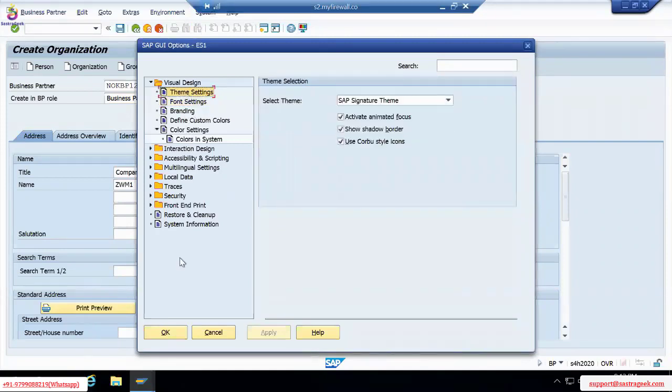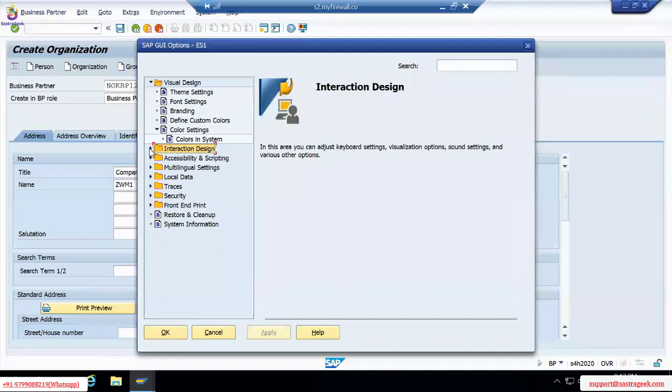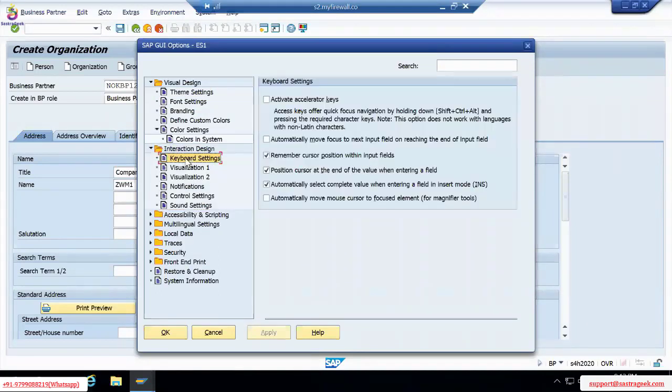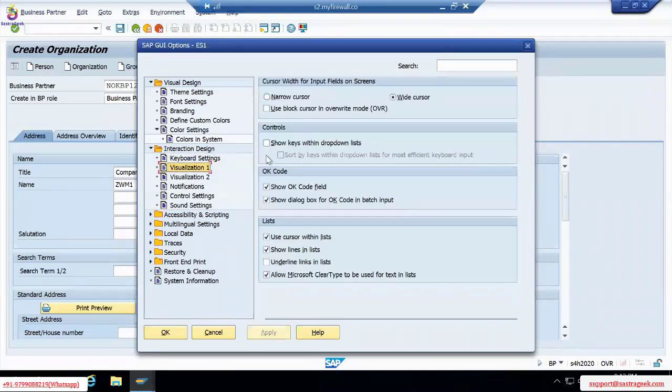Go to interaction designs, visualization one.